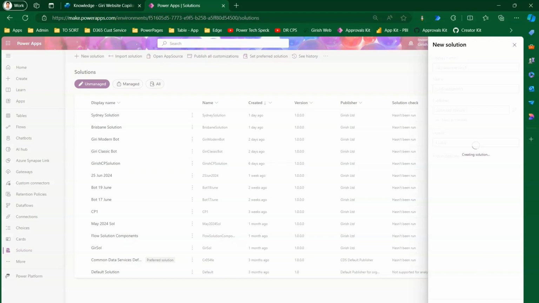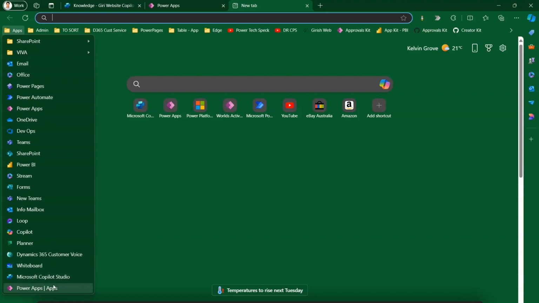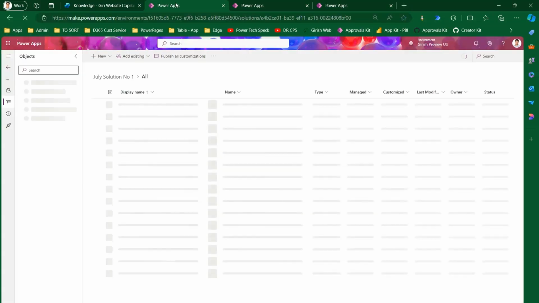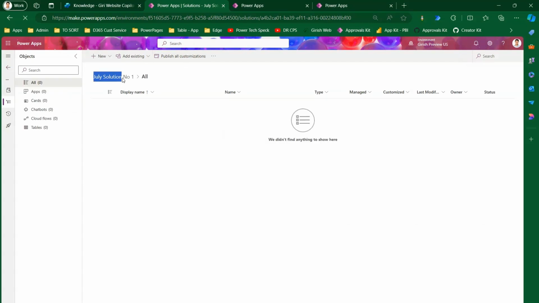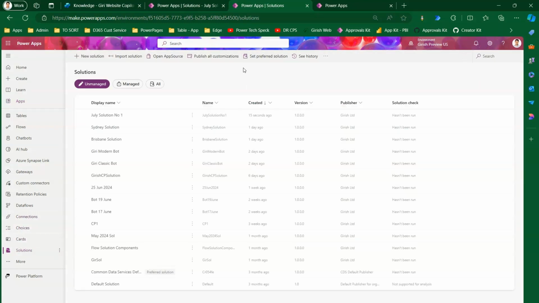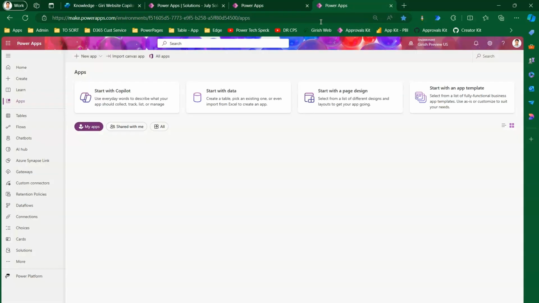That's the first solution. Then in another tab, I'll follow the same process, and in the third tab, I'll also follow the same process. This time, I'm going to name them solution number two and three. So I'll go here, click on solution, click on new solution, number two, select the publisher, and click on create.